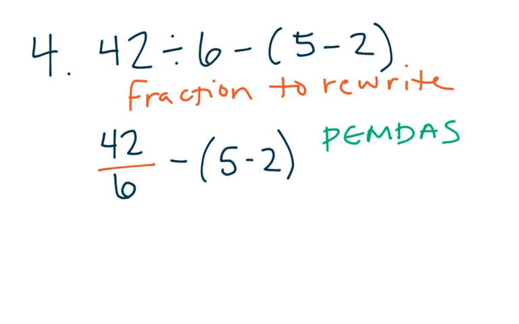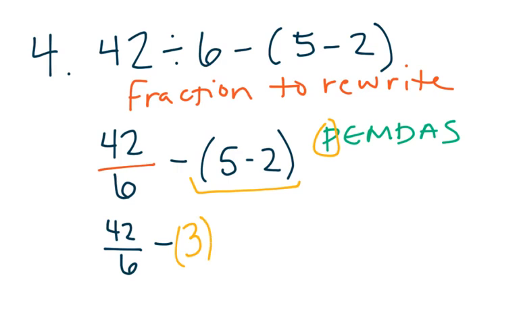Alright, we're going to do parentheses first, and we do actually have parentheses this time, so those are right here. If we rewrite the rest of it that isn't going to be touched by what we're doing, we end up with 5 minus 2, which is 3. Once you actually solve what's in parentheses, you do not need them, so you don't necessarily need to put 3 in parentheses and go from there. So instead we can just say 42 ÷ 6 subtracting 3.